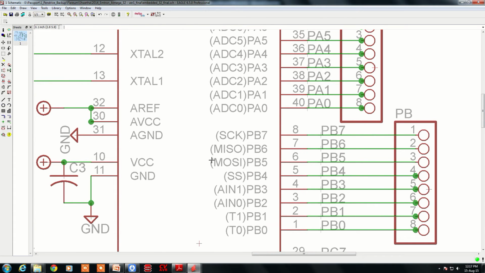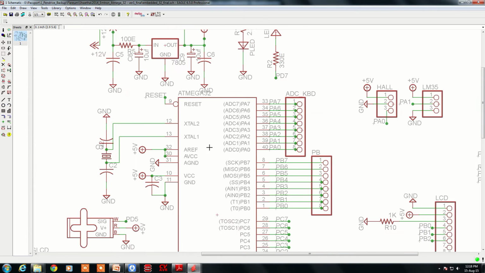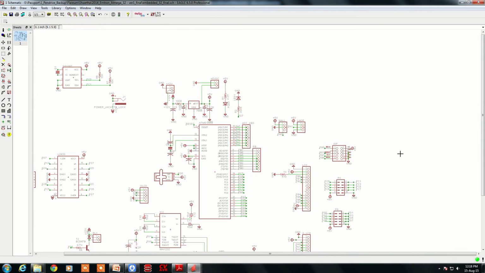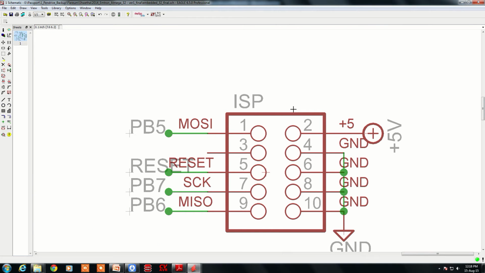where you have to connect SCK, MISO, MOSI, and the reset signal to a connector. We have used a 10-pin connector to connect the computer's USB port to this ISP for programming.